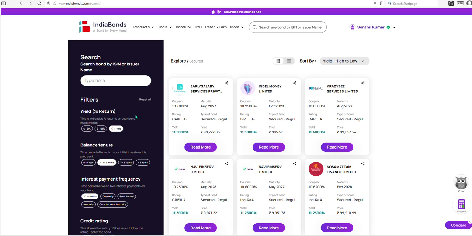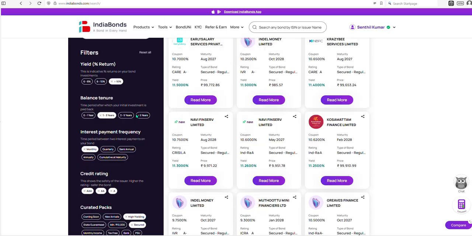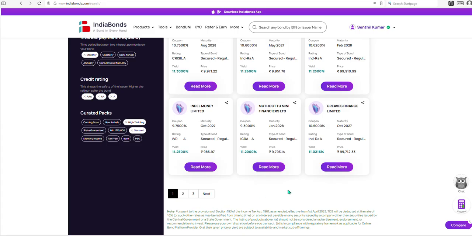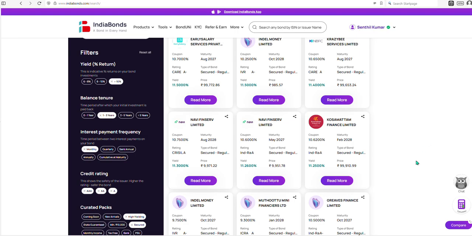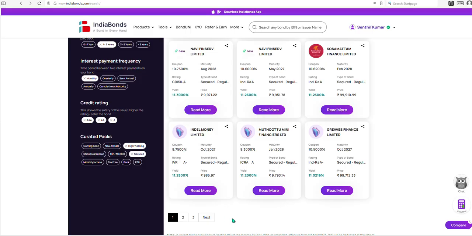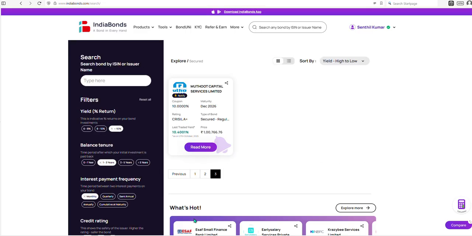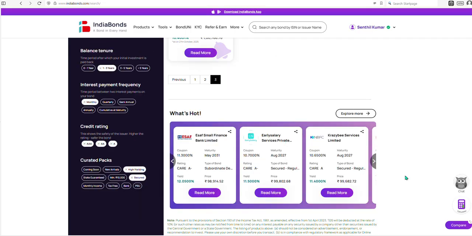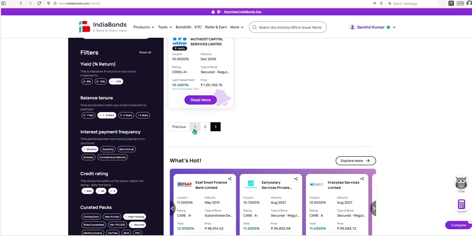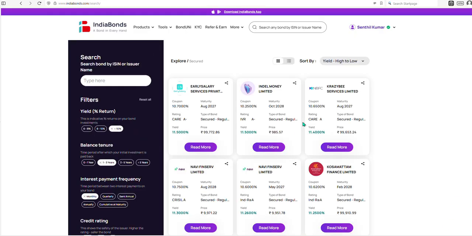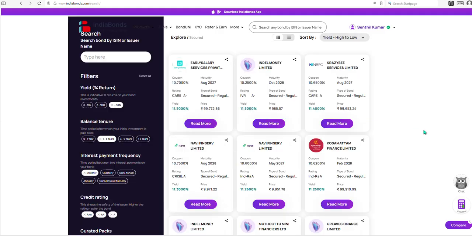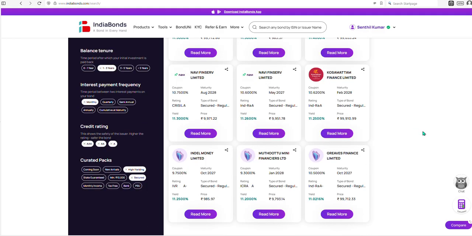Okay, so as of now the screening is done, and in total you are getting almost 3 pages, right? Each page has almost 9, so 9 plus 9 is 18, and I am not sure how many are on the third page. So you have 21 bonds selected as per your preferential screening method. Let's get into how to select out of these 21 bonds. I'll explain a few of them.